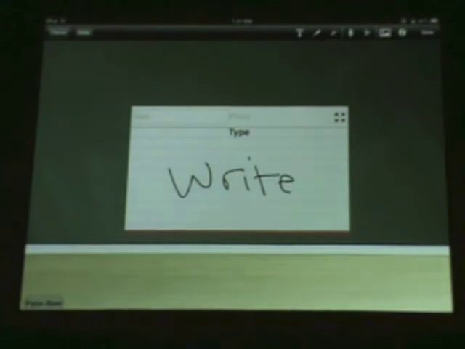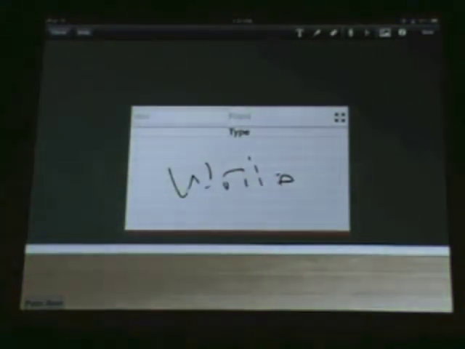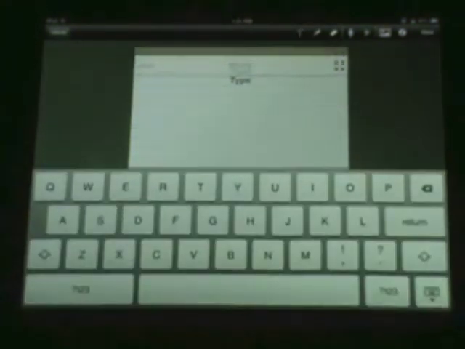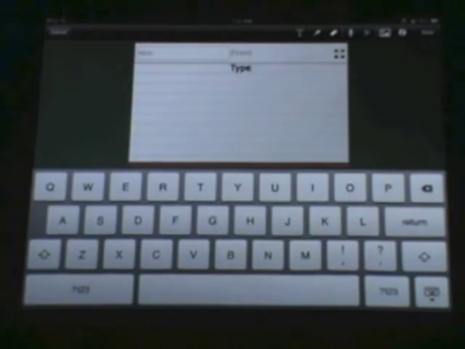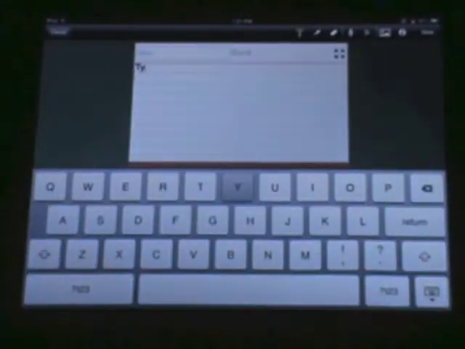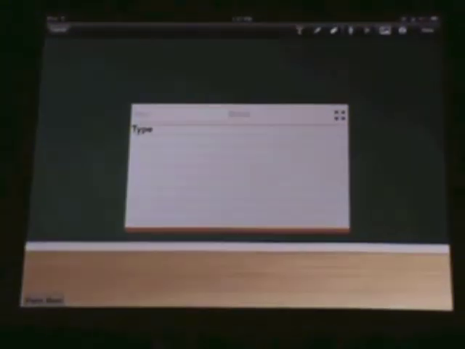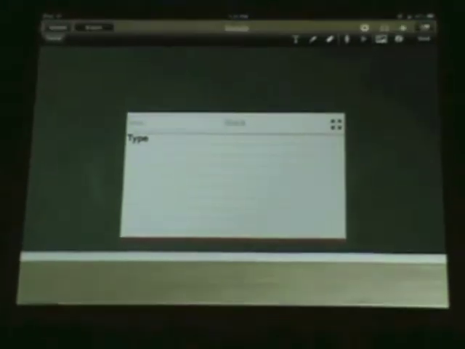And the eraser is right next to the pen, and you just use your finger as the eraser and erase the writing. To write on the back of the note card, you click the top of the note card, and then you can type on the back. When you're finished, you click Done in the upper right-hand corner.